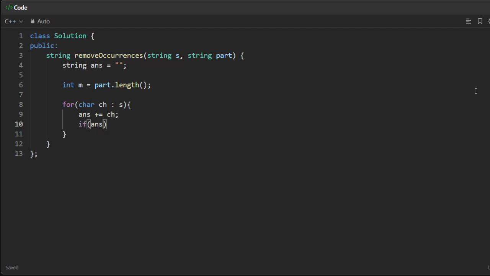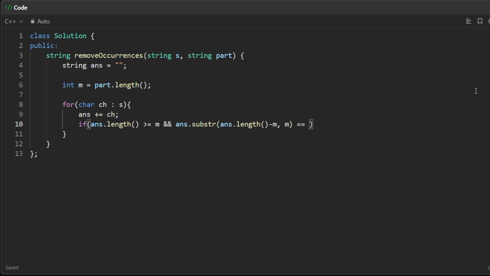Now we need to check if the length of answer has become greater than or equal to the length of part. If it is, then we can take the last m characters of the string answer, right? So answer dot substring. Now what we want is, from the index length minus m, I want m characters, right?